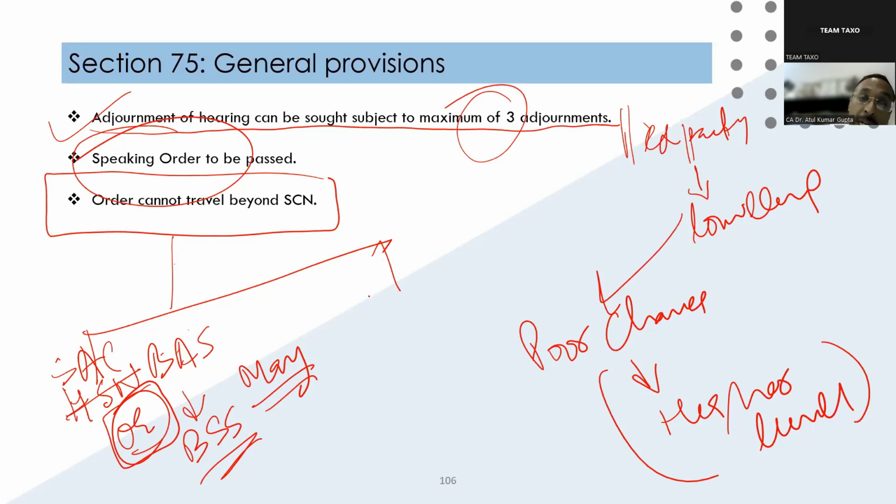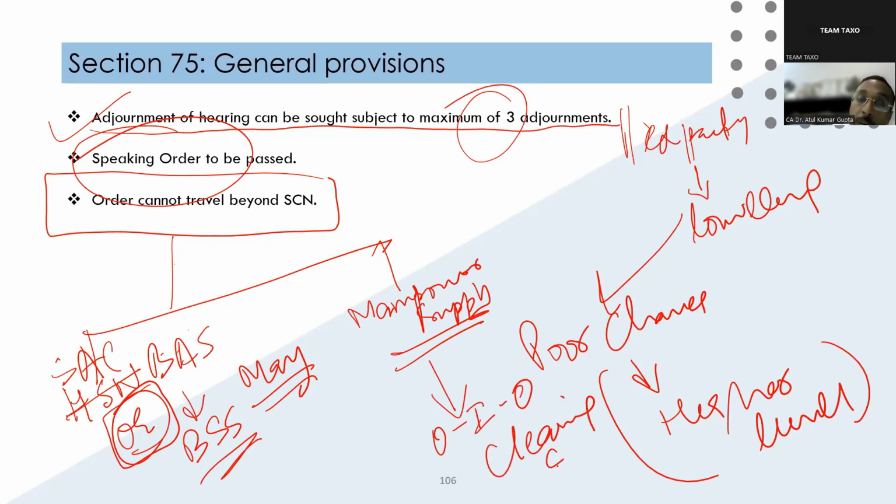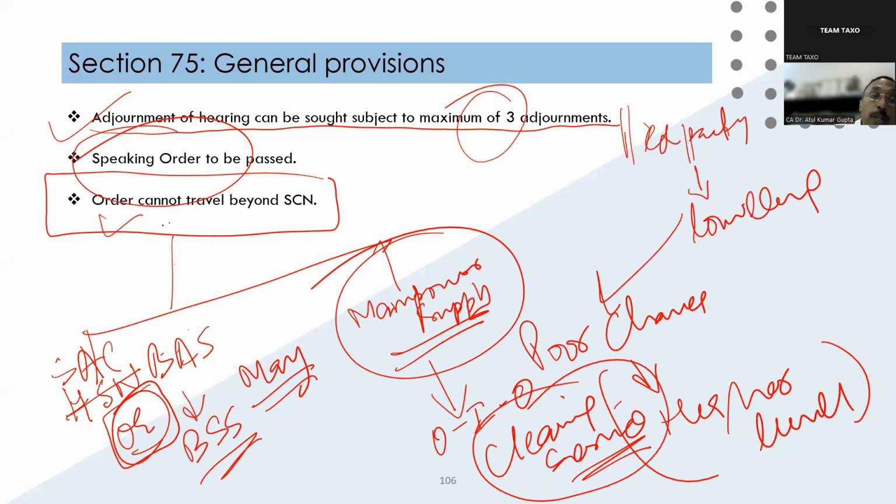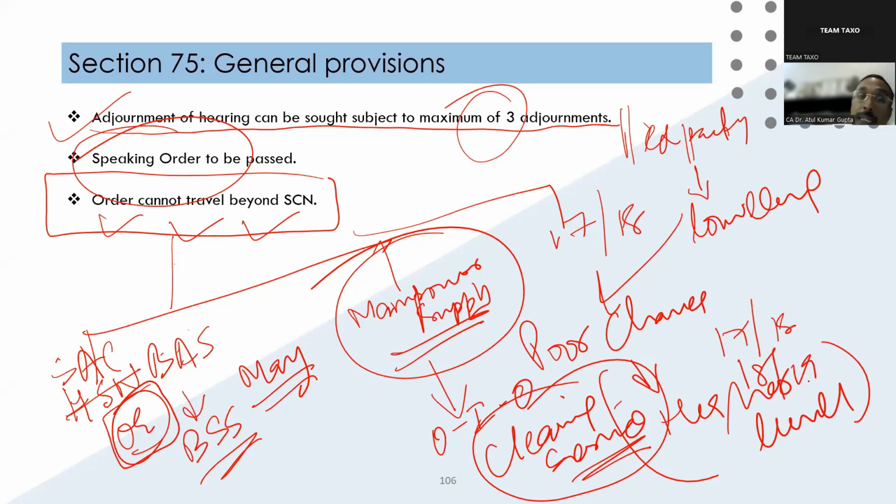Number 2, the department created the demand, say, for example, in the case of manpower supply. The department is saying that the person is providing manpower supply. You argued the case, and finally, in the order in original, the department says, no, it's a cleaning service. Now, my dear friend, these are 2 different services altogether. The show cause notice was for manpower supply. The order is for cleaning service. It is something where the order traveled beyond the SCN. Then there is a demand in the show cause notice for 2017-18, and the order is giving a demand for 2017-18 and 2018-19 also. Again, the order has traveled beyond the SCN. So, my dear friend, this is one very, very important point that you should be aware of.